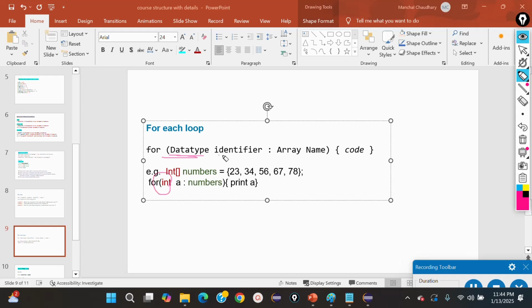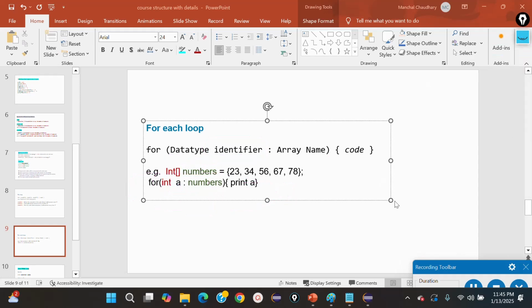And the identifier, we can choose anything, depending on our coding. In this example it is given as a. And this is the array name, integer array numbers. So the array name here, the data type here, and the identifier here. That's how we have to represent our for each loop.